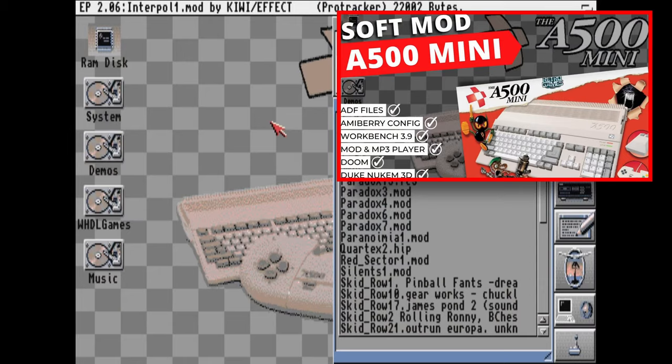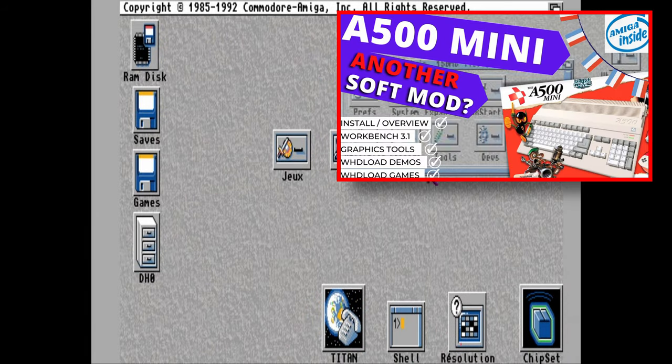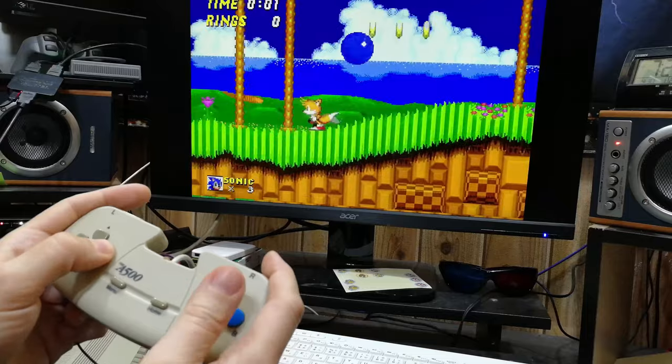Recently, we've done a review on the A500 Mini. We've checked out two soft mods, as well as poking our feet into a little hackery.